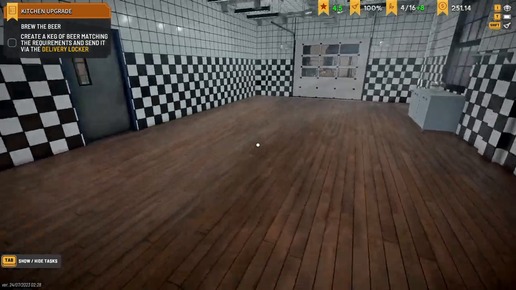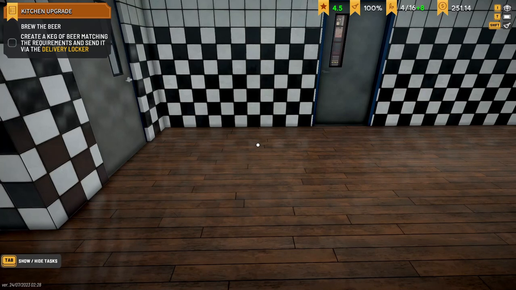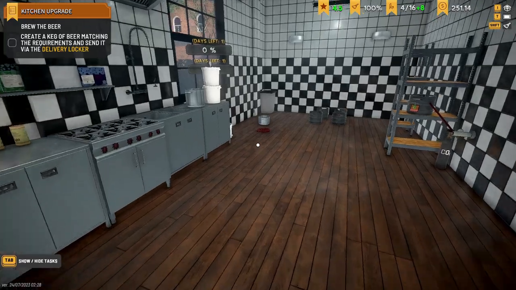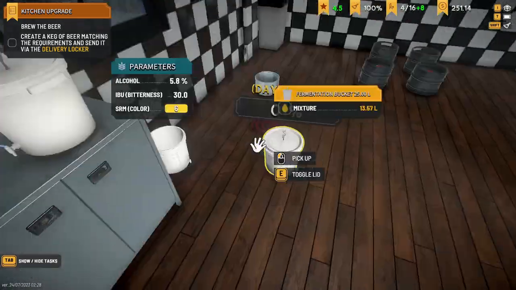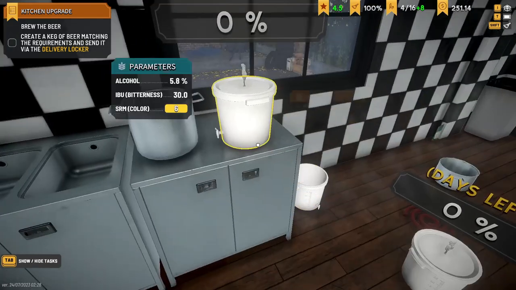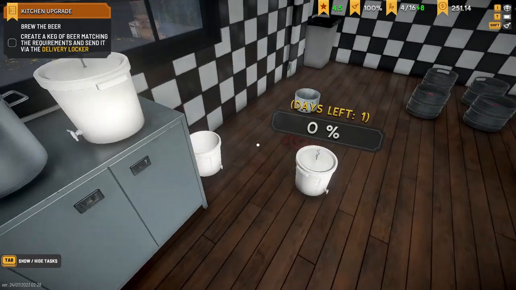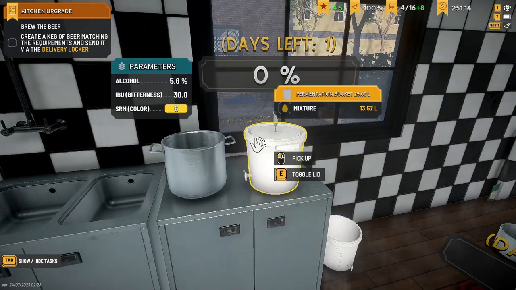Welcome back to Brewpub Simulator. This is Hybridsteel. And for the fifth or sixth time or whatever time I've been doing this, I had to start again because... I don't even understand what's happened here. Apparently, I'm brewing two beers even though I only brewed one. But there we go. So technically, I've got two beers here. I'm going to see if I'm actually going to finish both of those, if I can.